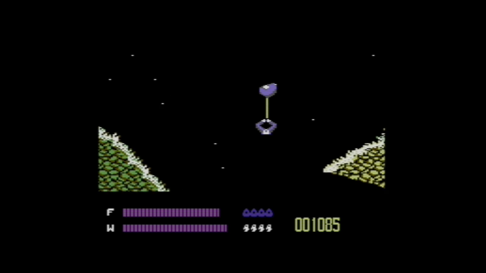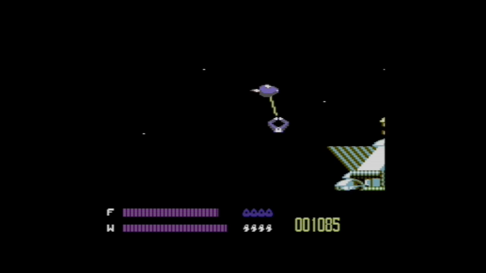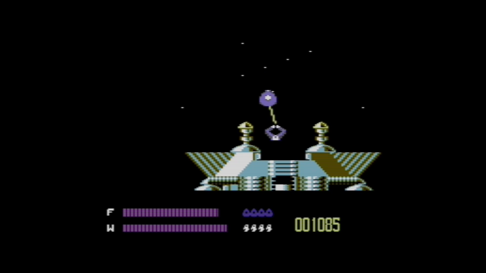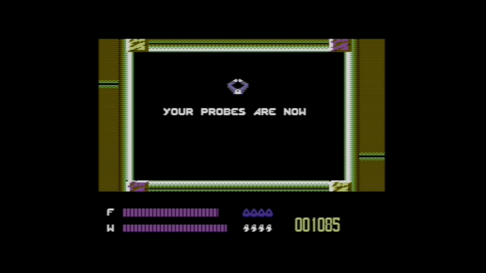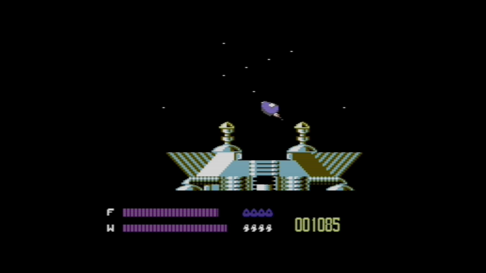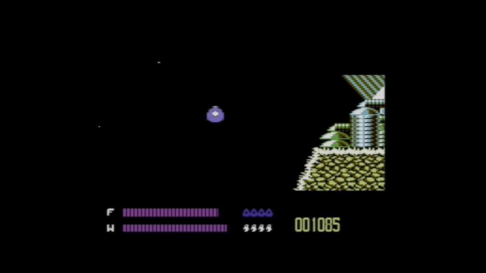I've not really played that much of this. I've just sort of checked it out before, so a lot of it is still kind of flying blind. I just noticed, so we drop this off. Let me press enter. I guess that's the same thing, why the shields are down on the joystick to toggle. You kind of need those a fair bit as you move around.